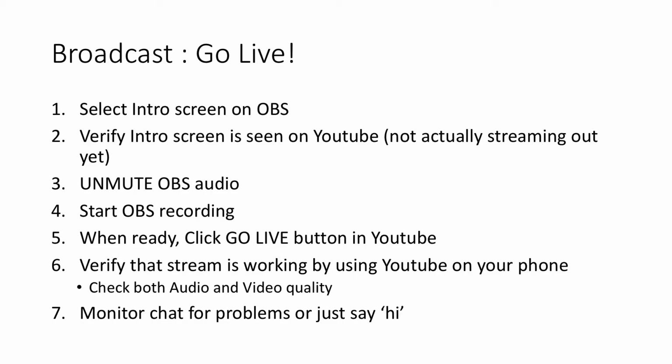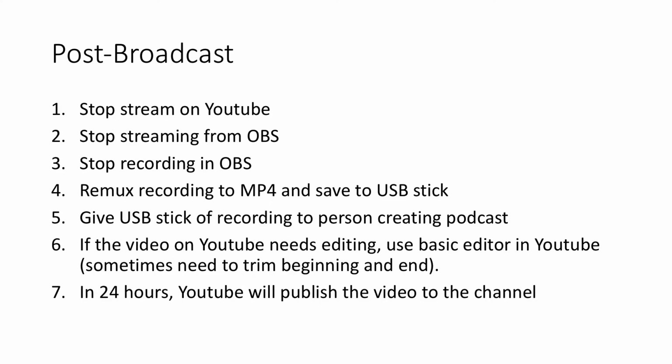And then just look at the chat on the stream for any problems that someone might be reporting there. Sometimes I have forgotten to actually click go live on YouTube, I'm embarrassed to say, but that happened. And usually someone will tell you that they don't see anything or they don't hear anything. So be monitoring that for any problems. But of course, if you've checked it, then it's probably good. So, okay, then there are some post-broadcast steps.